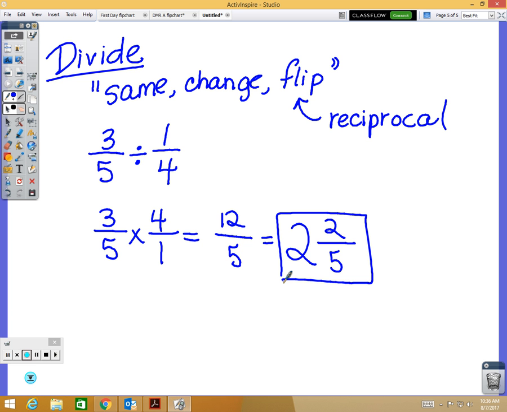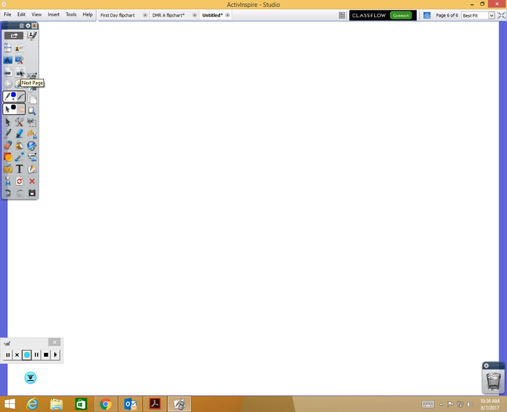We're going to do 2 more examples, okay? Because I want to do one example of doing a fraction divided by a whole number and one example of mixed numbers, and then we'll be finished. That way you have all examples in your notes. All right, so let's do a fraction divided by a whole number. Let's say we have 5/6 divided by 3.